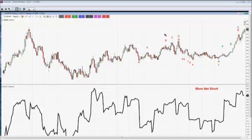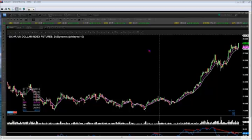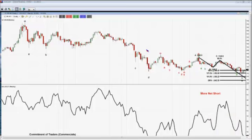I haven't been able to take a look at gold, I wasn't able to get to it during the break, but the reality is, even if they take their foot off the gas just slightly, and all of this is looked at as a percentage of open interest, I found that the only really good correlation when you take a look at gold in the Commitment of Traders data is their net short position as a relationship to open interest.